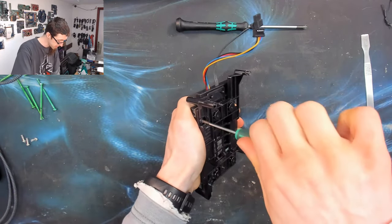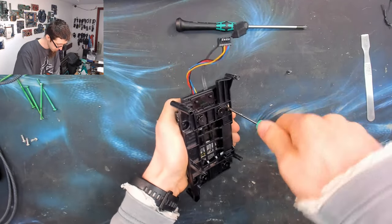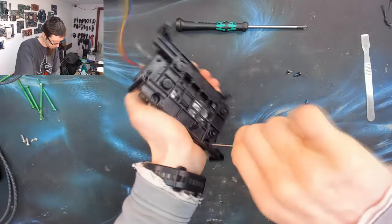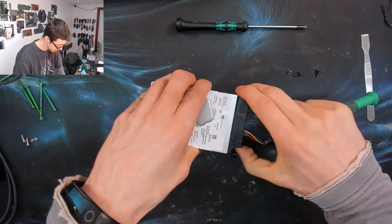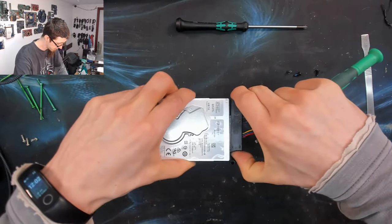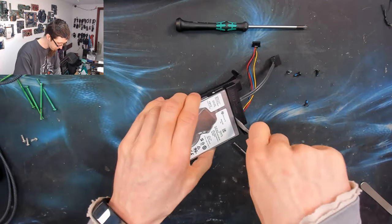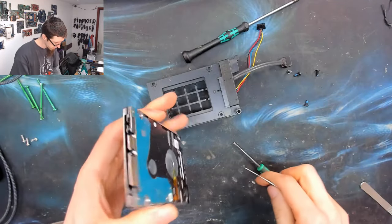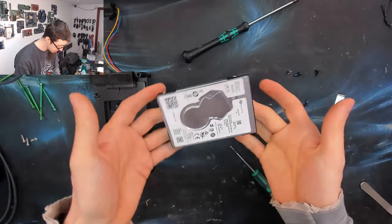And again, I'm going to use the T10 just to remove these four outer screws. Okay, and I'll just pull off the connector block. Ow, damn. Fine, I'll pry off the connector block. There we go. I don't want that to come out. There we go. And there is our bare laptop drive.